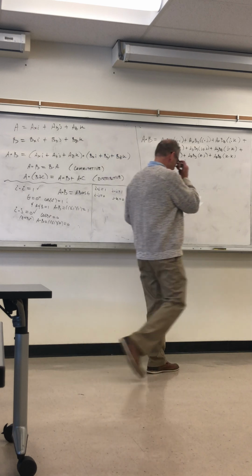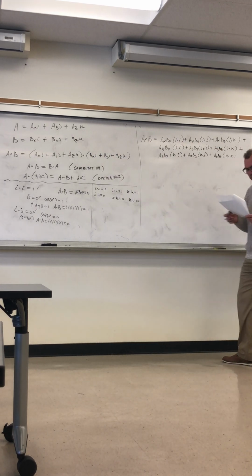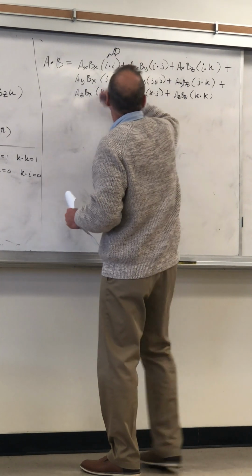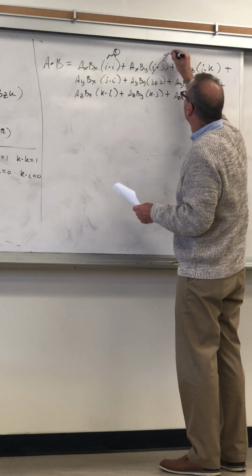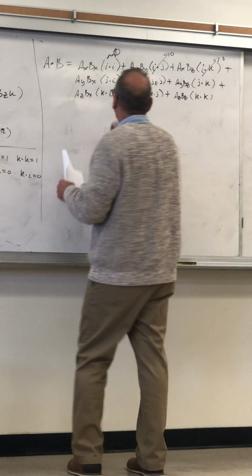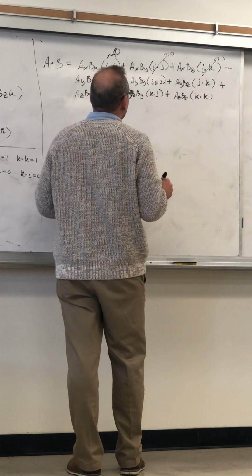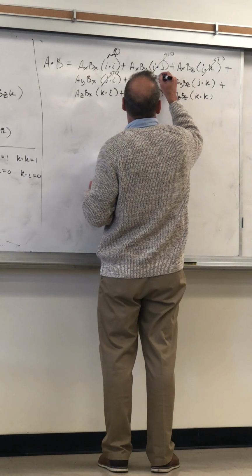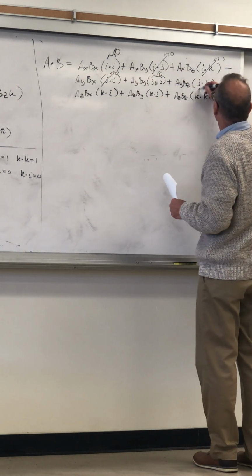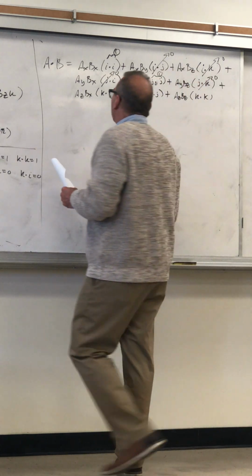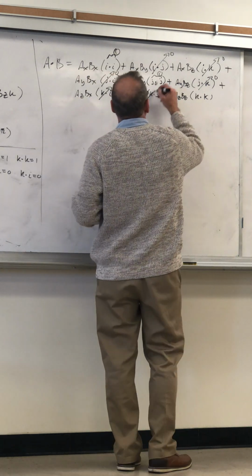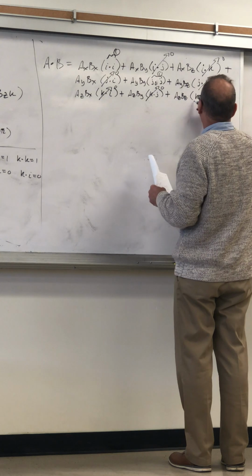And now, you have to be careful because it's not the cross product, it's the dot product. So this here, I dot I, this is 1. Right? I dot J is 0. J dot K is 0. So we can eliminate a lot of this. J dot I is 0, look at that. J dot J is 1. J dot K is 0. K dot I is 0. K dot J is 0. And K dot K is 1.